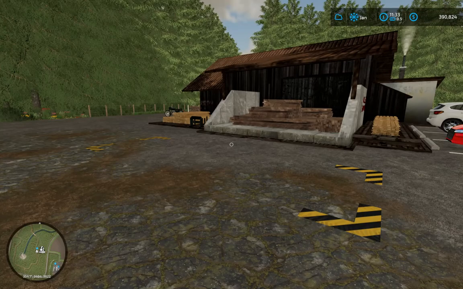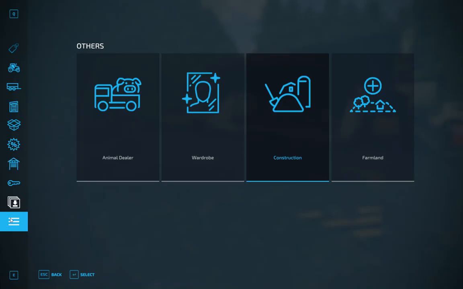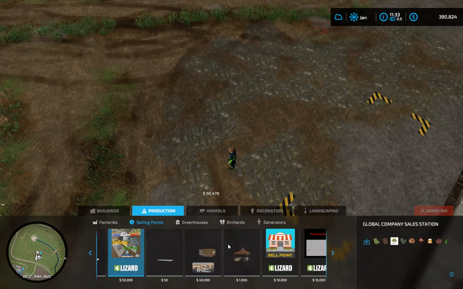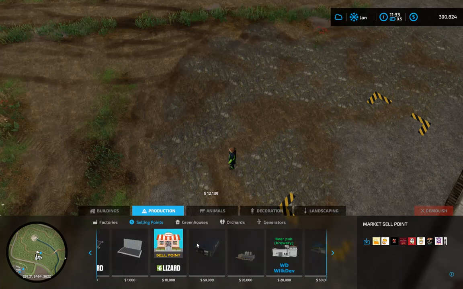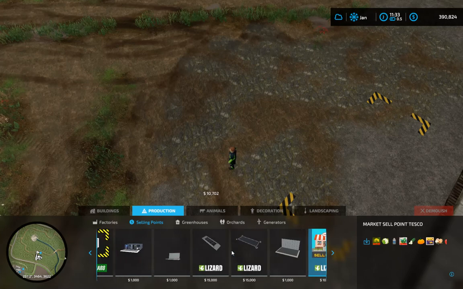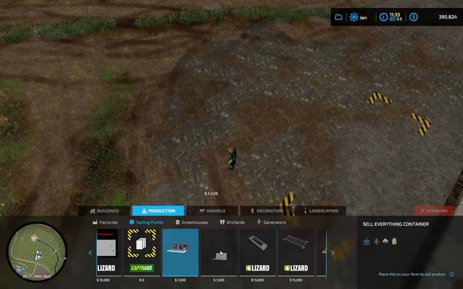Wrong one. It's that one there. No, that one there. Constructions. Production, selling points. And the sales are ringing that one. Yeah, that's there, isn't it? Hopefully that takes everything we need now. Although, there's two of them. I'm not sure which one's which. The sell everything container, it doesn't take everything. Hey, brilliant.